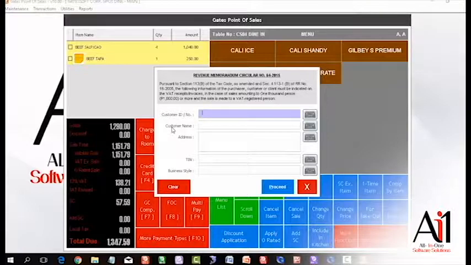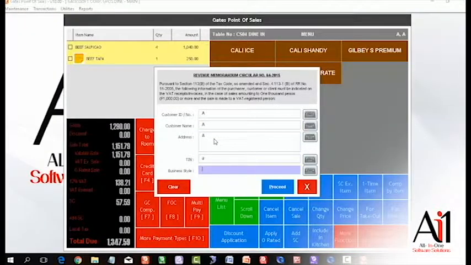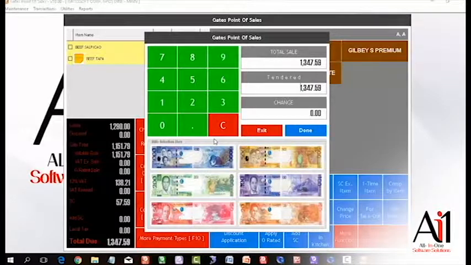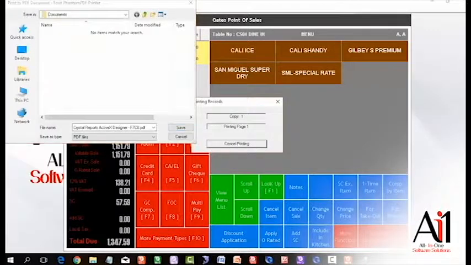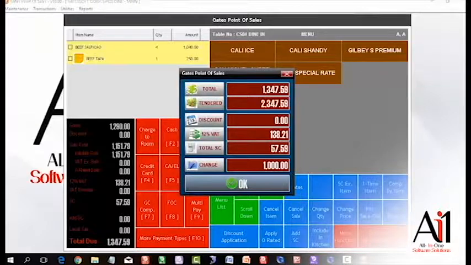Again, in the Philippines, you're going to have to go through this procedure because that's quite normal. I'll just put AA to get it through, hit proceed. It'll come up with the denominations, as you can see here. The currency bills of your country will appear here. Let's say the order right now is 1,347. You gave me 1,347. I'll say done. Then, of course, you'll calculate the receipts, and the change, and then your order is already done.